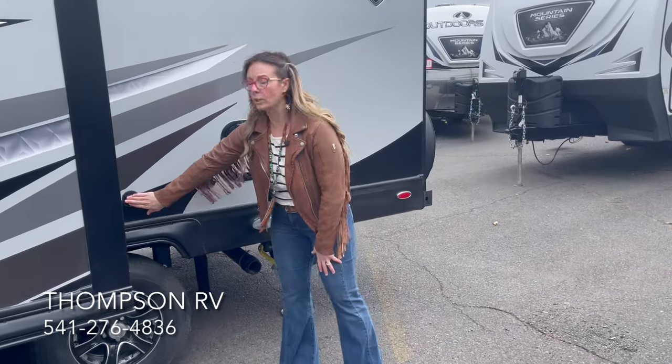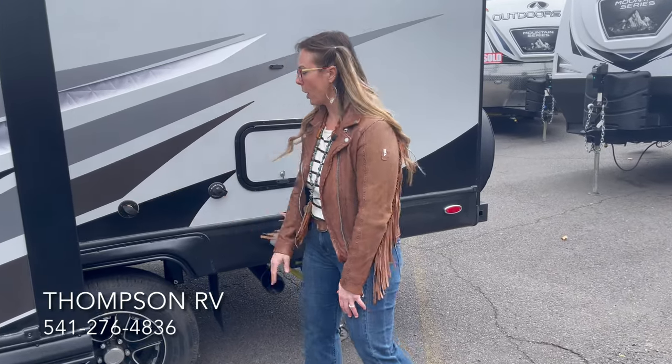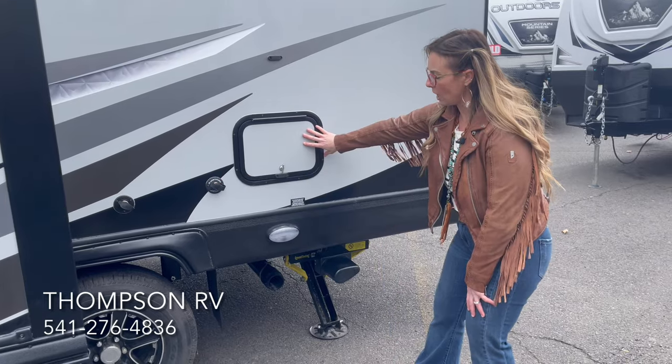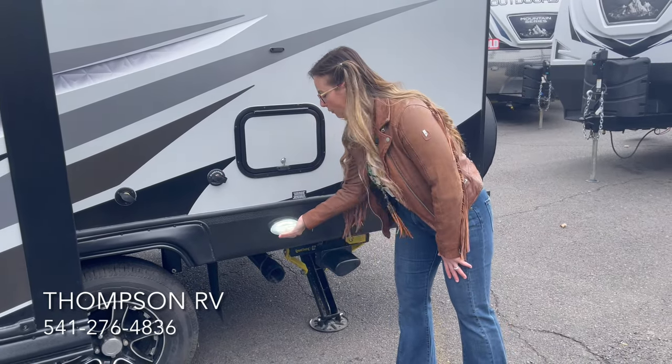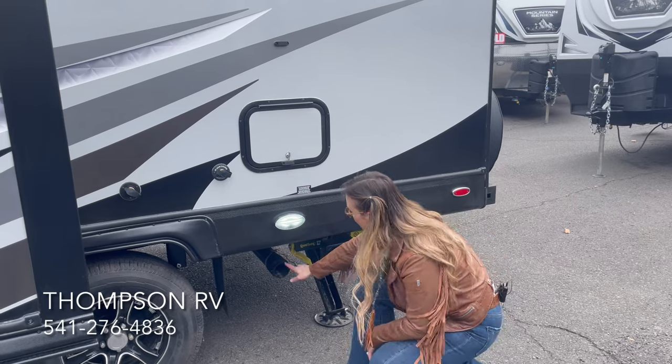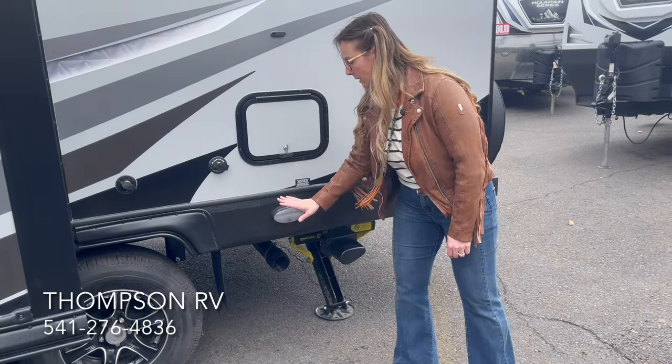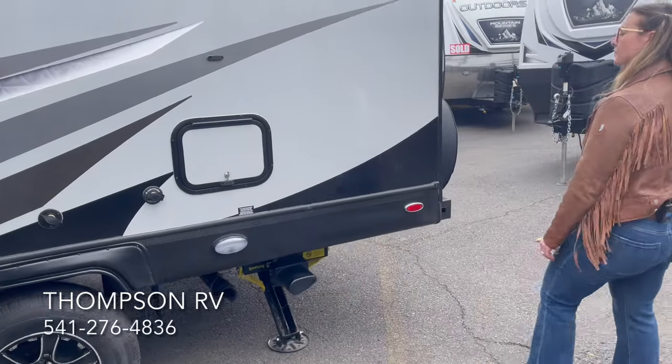On this side, this is where you would hook up to city water if you were staying in a park. This is your black tank flush, outside shower, and then a dump valve right here, because your gray and your black are going to come out of this tube right here. And you can see in the dark if you need to do that in the dark.